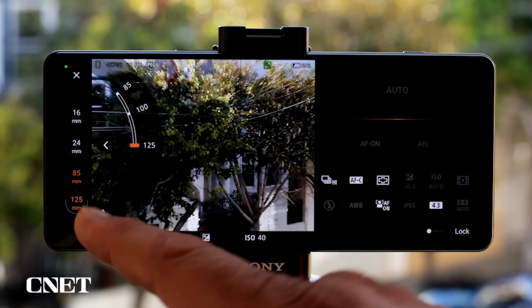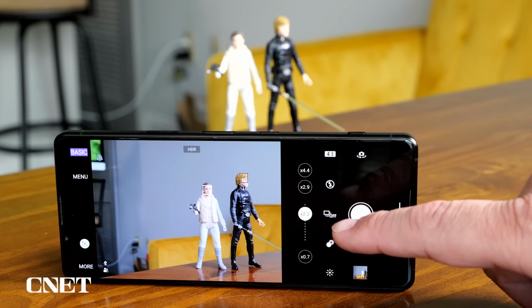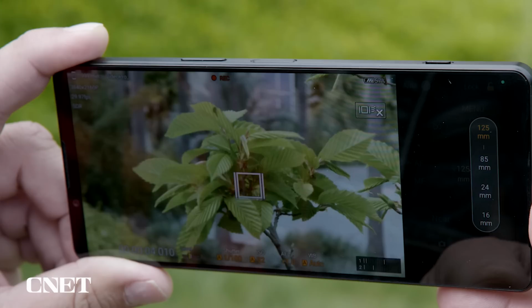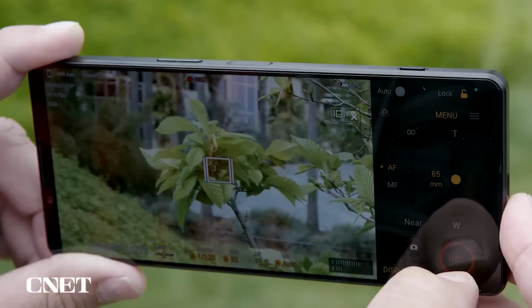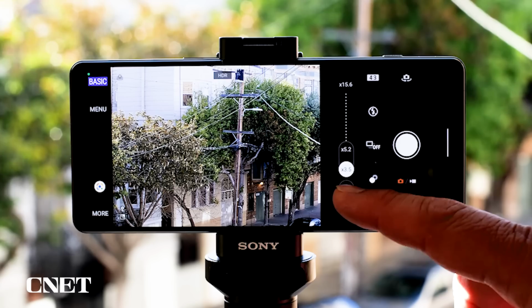Let's go back to the telephoto camera. Other phones have telephoto cameras, and even ones that are mounted sideways inside the body, like a mirror with a tiny periscope. Last year, the Xperia I Mark III had a dual zoom lens on the telephoto camera, where the lens element would physically move between two positions. This year, it's not limited to two focal lengths. Between 85mm and 125mm, or 3.5 times to 5.2 times magnification, it's all optical zoom all the time. There isn't any digital zooming or cropping happening, and it's truly remarkable.